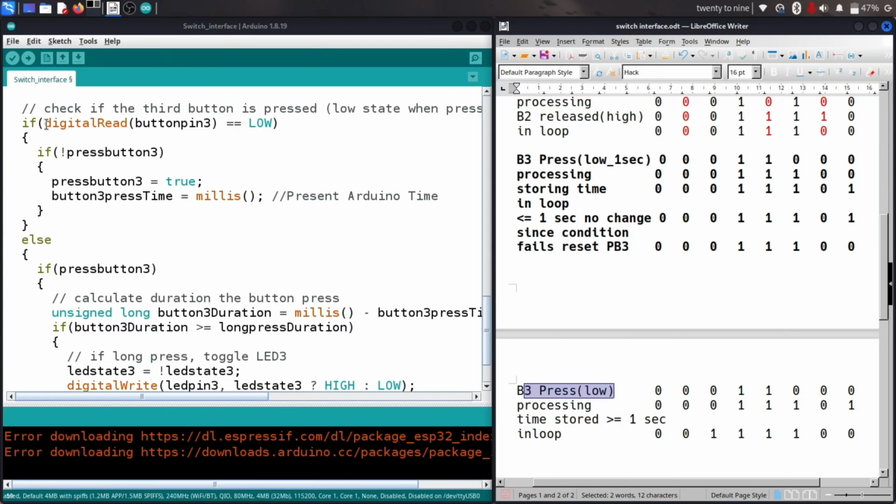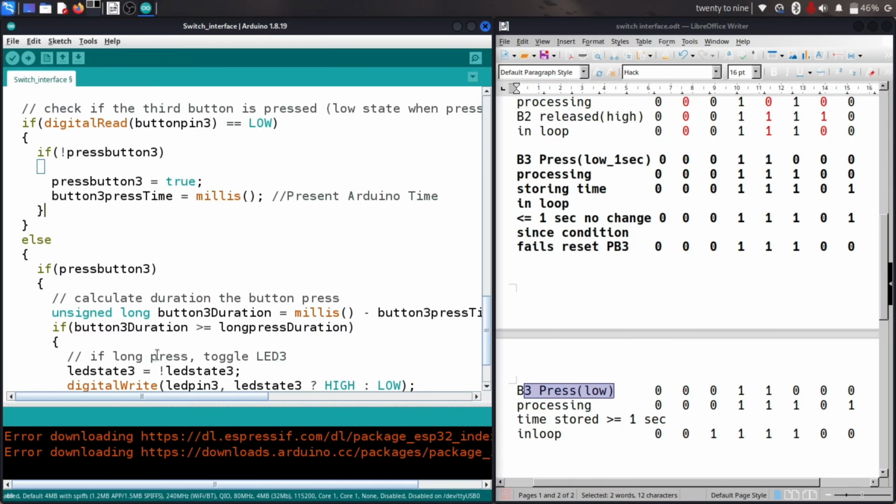What happens like read digital button 3, it becomes low, and press button 3, the flag is 0, so not means true, that means we are turning on the flag, and storing the Arduino time in button 3 press time. The millis function gives the present Arduino time, 8000 milliseconds, it will be stored. The program is completed.